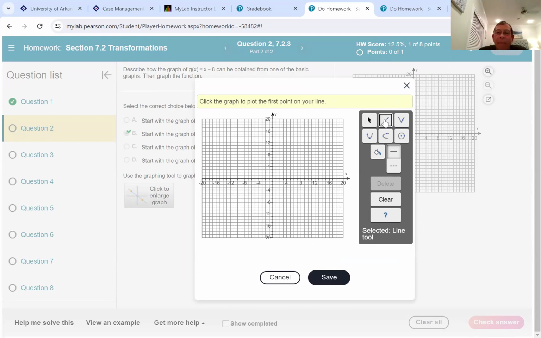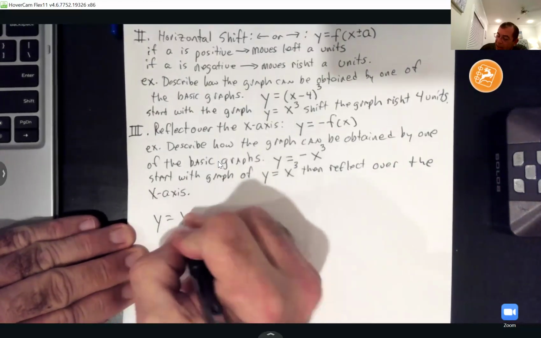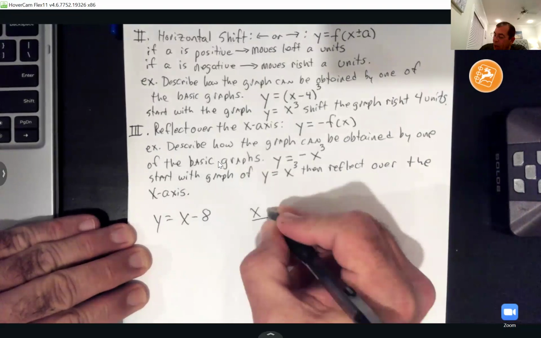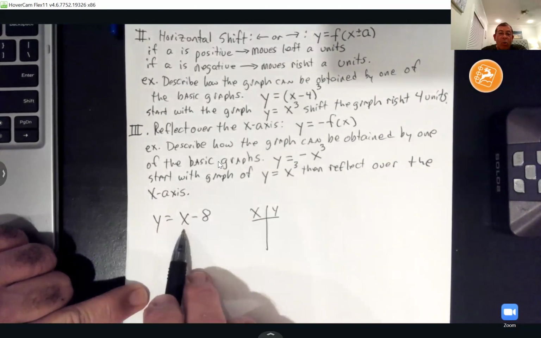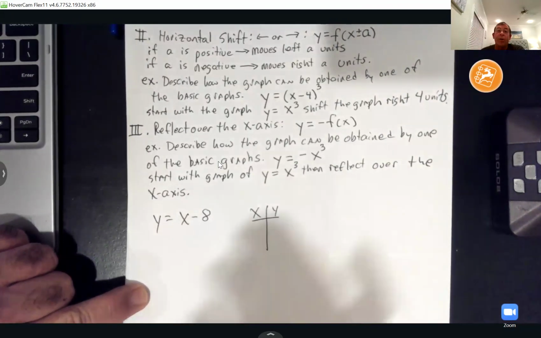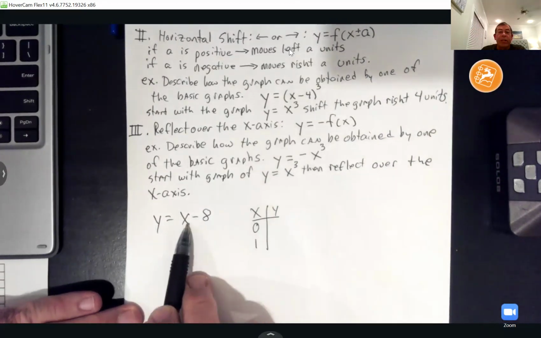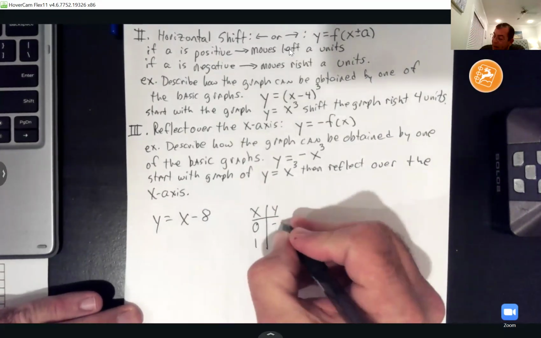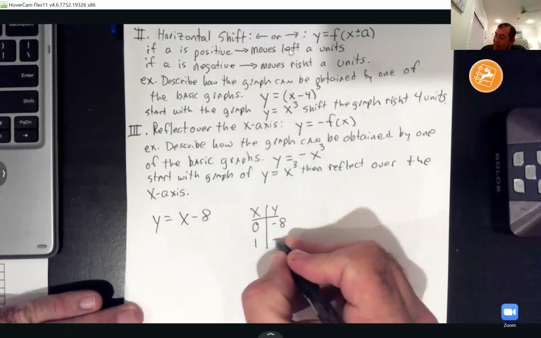So y'all, on that point, let me share my other screen real quick. So remember, I had y equals x minus 8. So remember, to plot that, I need 2 points real quick. So you can use 0, 1, 2, 3. It doesn't matter what numbers you use. I always use pretty much 0s and 1s. So 0 minus 8 makes that a -8 for that y. You put a 1 in. 1 minus 8 makes that a -7.